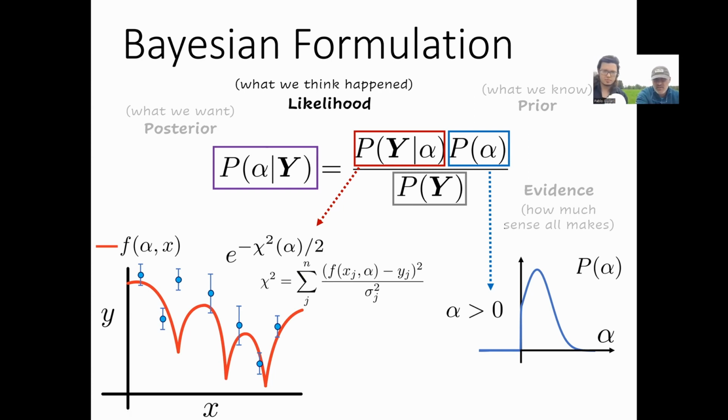Well, for this slide, yeah, I mean that part's fine. There's this P of y, which is in a gray box in the denominator on the right-hand side of the equation. You can kind of ignore that. What's really extraordinary about the Bayesian formulation is that the probability distribution of what we're looking for, which is the alpha, given what we know, which is the data and the model that we have about the data, is proportional to the product of what we believe about alpha to begin with, without any information from capital Y, without any data. You multiply the probability of what we believe about alpha times the chance of observing what we have observed, given our model and given some specific values for alpha.